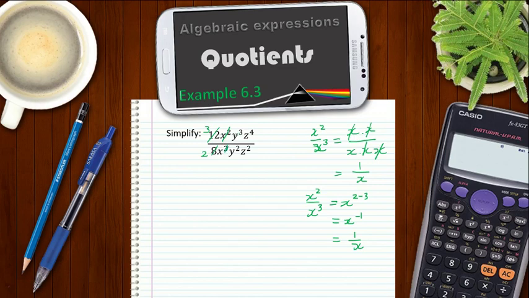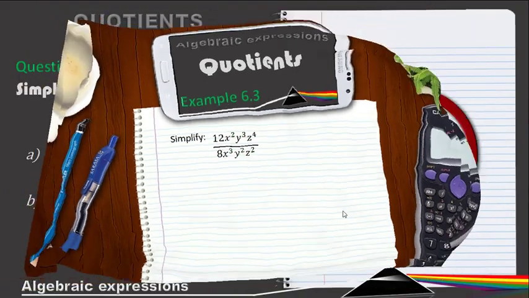Then if we move over to y, there's 2 y's in the denominator, and I cancel them with 2 at the top, so I have 1 of the y's left. And then the z, 2 at the bottom cancels with 2 at the top, so I have 2 left. And then I just write what's left. So in the numerator I've got 3yz squared. In the denominator I have 2x. Okay, but you can use these exponential laws if you prefer.